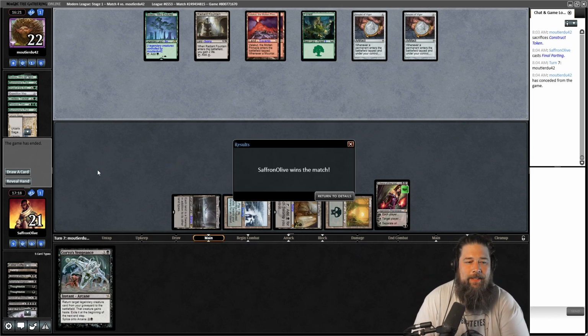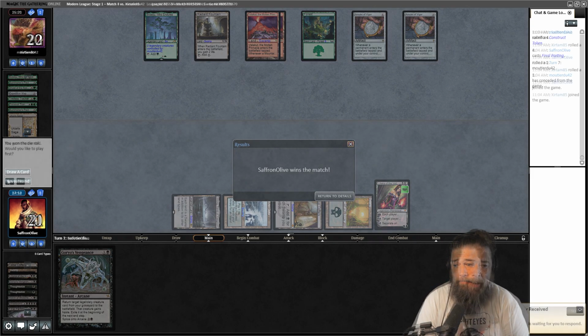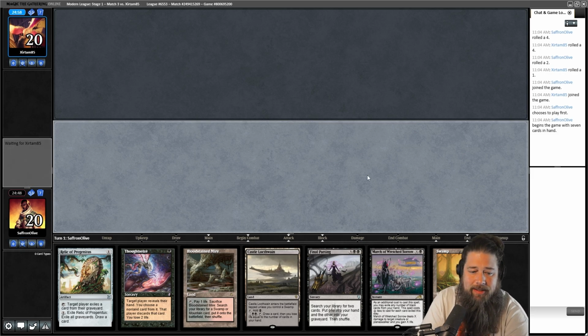So not as explosive as we would have liked, but we managed to grind down through a ton of Primeval Titans, so we'll take it. Sweet. Much Ado About Nothing time. We are Final Parting comboing, and we're gonna keep this. We got the Final Parting.